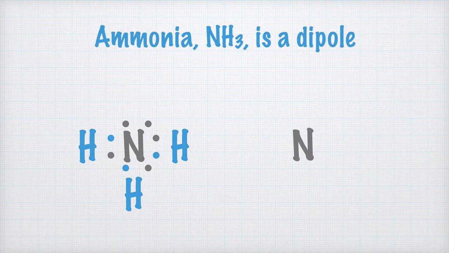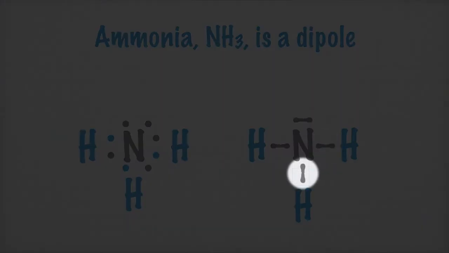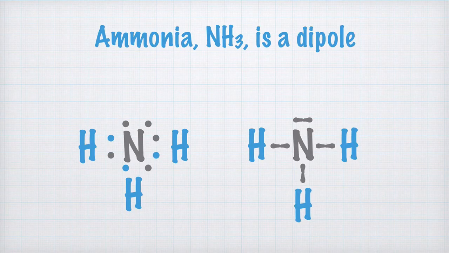We can now draw a structural formula for the ammonia molecule, just like we did with the methane molecule. The free, non-binding electron pair we draw with a line up here. Now, what I want you to notice is that in the ammonia molecule there are 4 areas with high electron density, just like there is in the methane molecule. 1 here, 1 here, 1 here, and 1 here. These 4 areas repel each other.